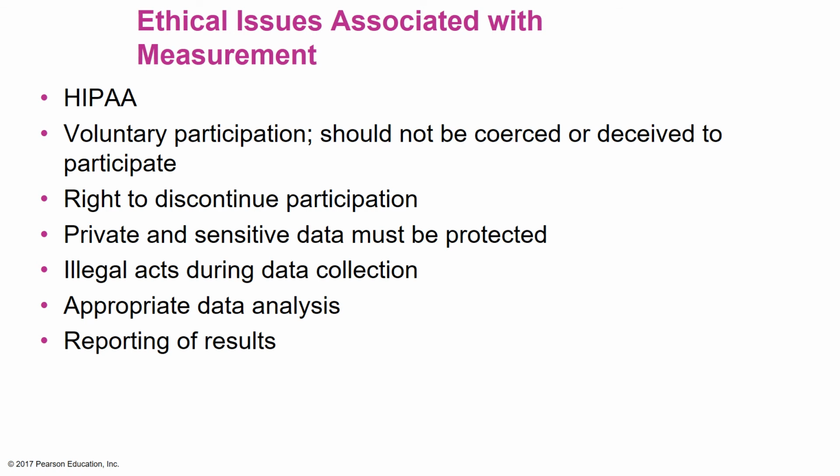Private and sensitive data must be protected. Of course, you don't want someone to share some things that can later be used against them or be stigmatized. So you have to have your protections in place. Maybe making this survey anonymous, right? That may be something, but you always have to have, okay, how are you going to protect this data as part of your IRB, or Institutional Review Board, proposal.